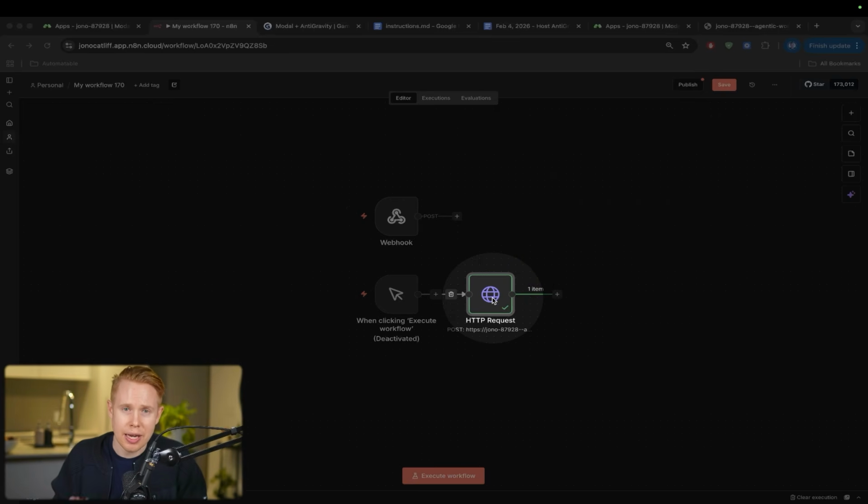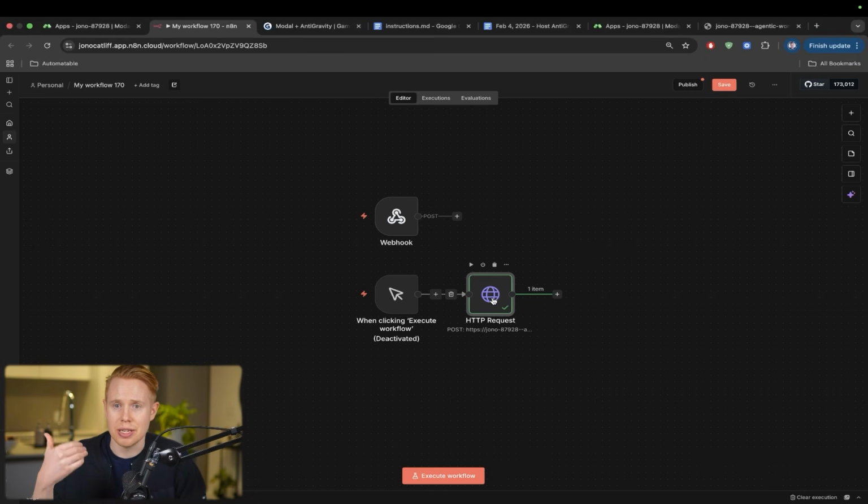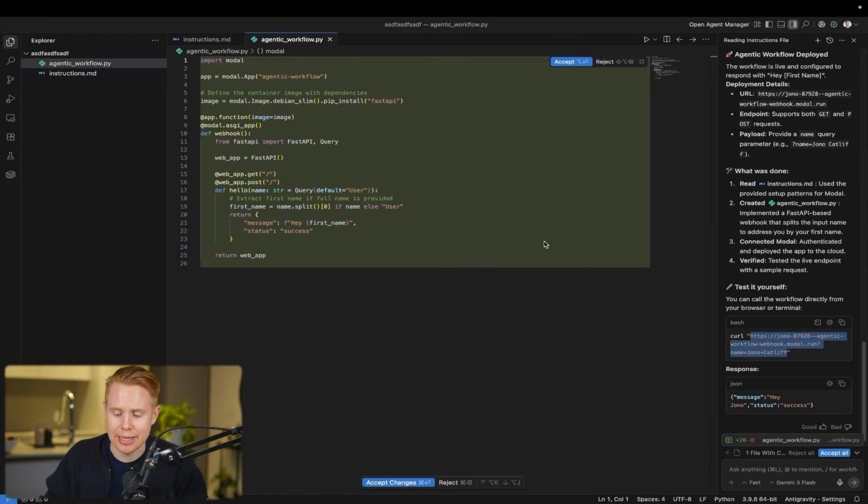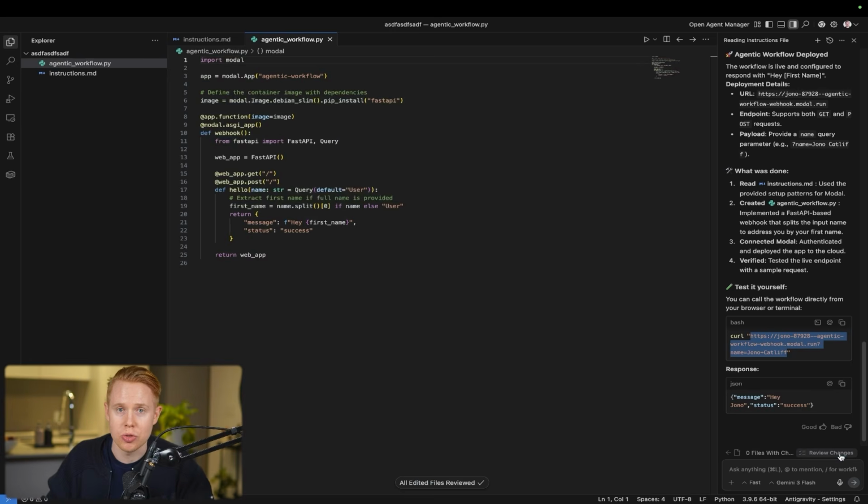But the other type of trigger that I want to set up as well is something called a scheduler, which means that every second, minute, hour, day, week, month, or year, we could essentially on a schedule have the workflow keep repeating itself. Okay, and how we do that is heading back into Antigravity, and this time we're going to restructure the same workflow. Can you please change the trigger of the existing workflow to a schedule trigger so that every 10 seconds it sends a request over to a webhook that I'm going to provide you with.